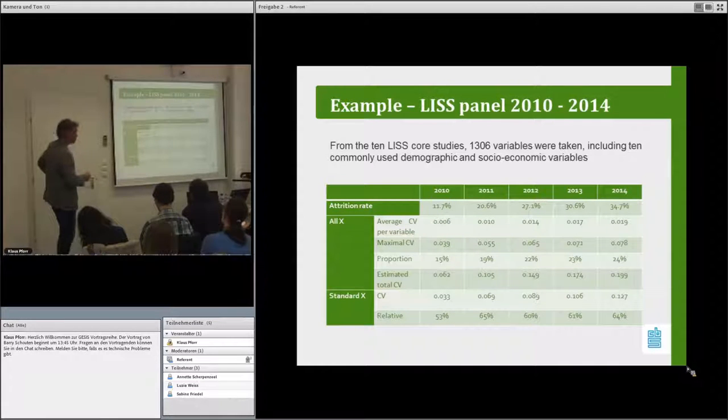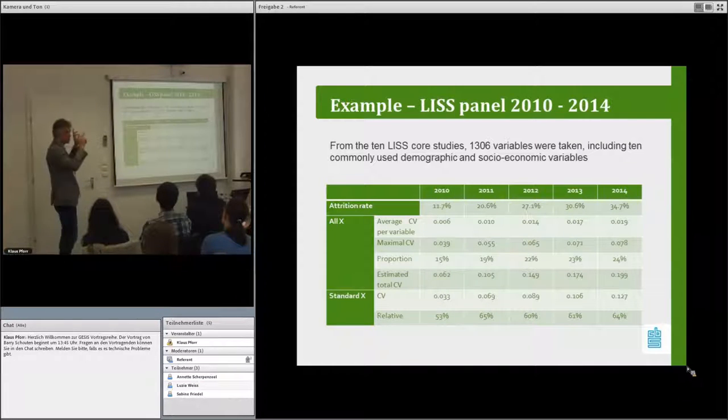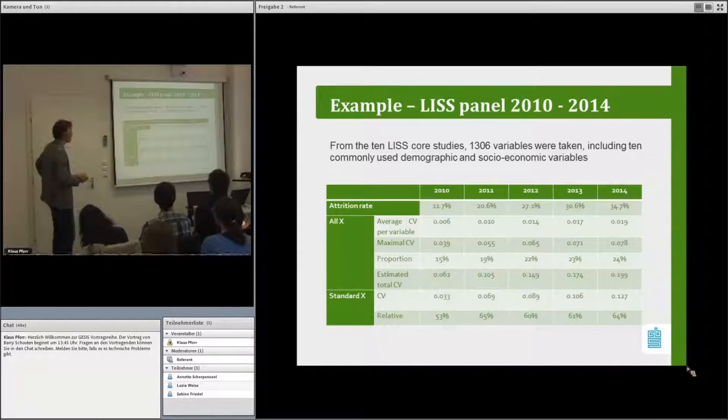What's computed here is, over all these 1,300 variables, which I can view as my universe of variables, I started to follow the average coefficient of variation. So it goes up slightly, small, but it goes up. And you could also predict, based on this theory, what the maximum CV should be. If all these propensities are either 0 or 1, that's maximal damage. So what we found with these 1,300 variables is much smaller than what the damage could be. It is only like these kinds of percentages.